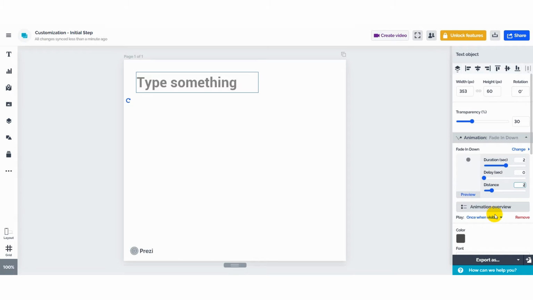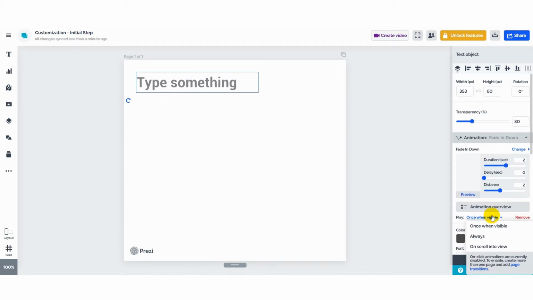And here we usually choose once when visible, or always, or on scroll into view. It's similar to a PowerPoint presentation when you make a click, or it will automatically play or something like that. Here I just choose once when visible. We don't need always or on scroll into view.